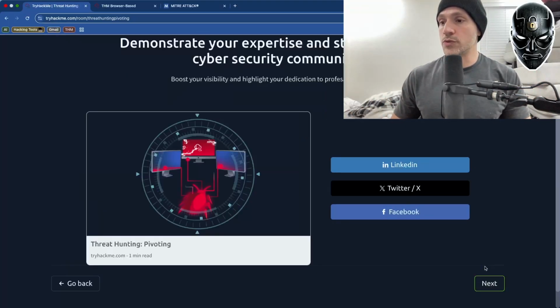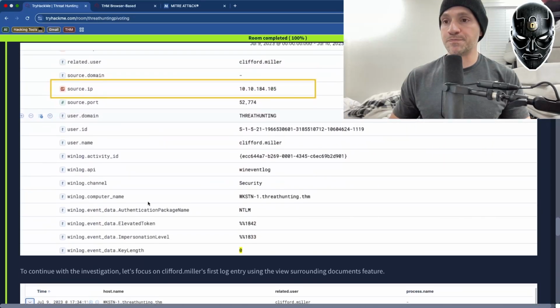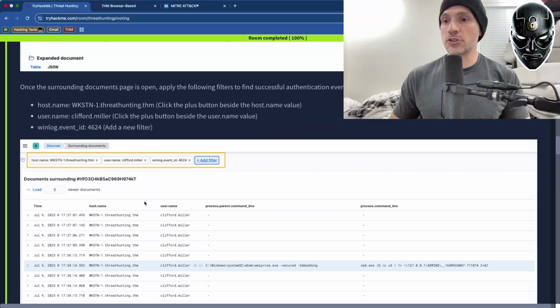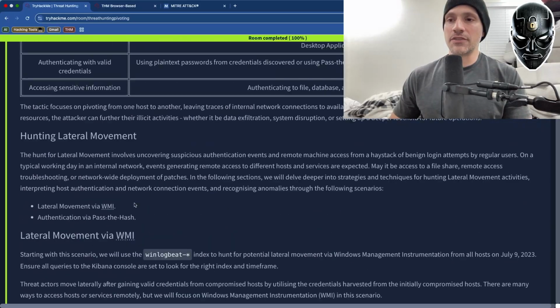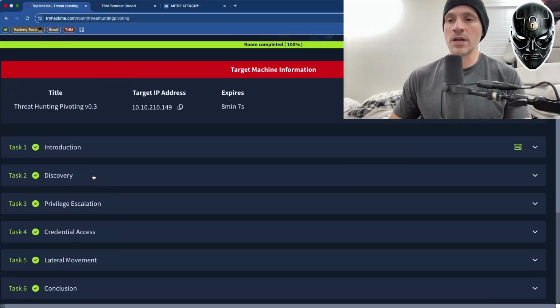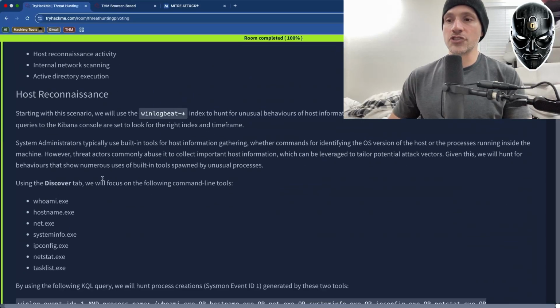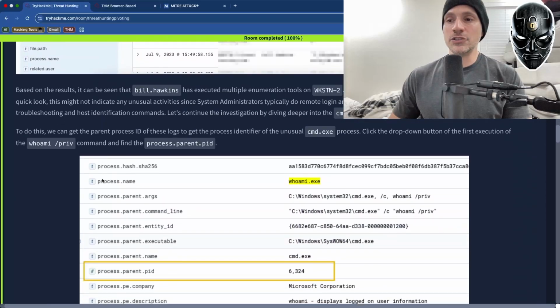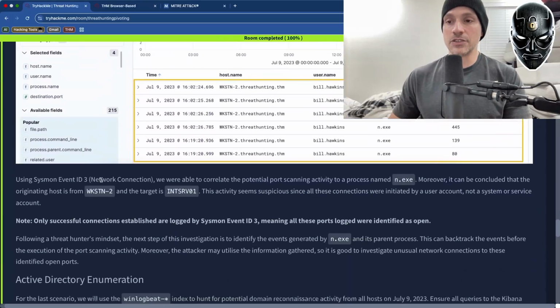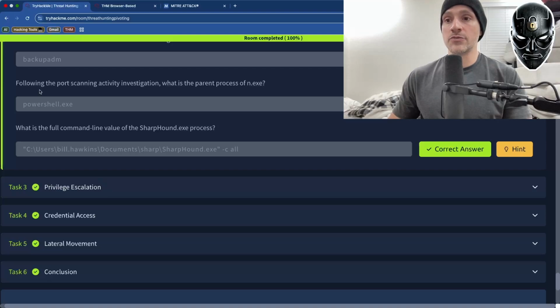And we'll just review real quick what we did, right? In the very first task, and as I mentioned at the very beginning, all of these things kind of compiled on top of each other. The information that we gathered from the discovery investigation fed directly into the information that we needed to gather. For example, the backup ADM account showed up later on, right?